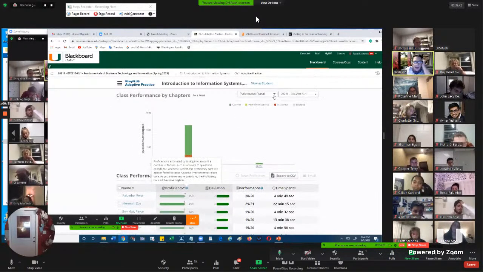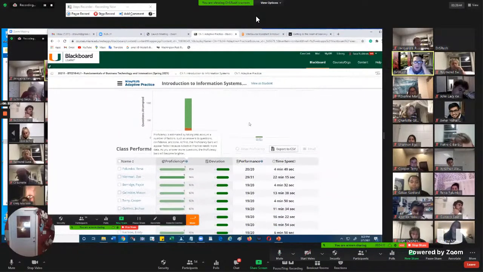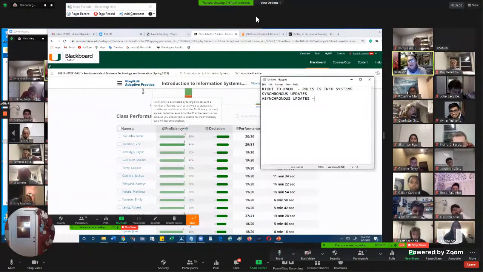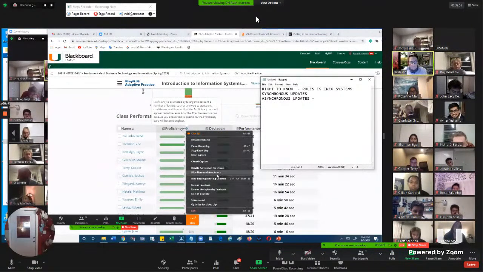If I go back, I get this performance report, and then this says export the data to CSV. Raina, did you see that? It says export data to CSV.